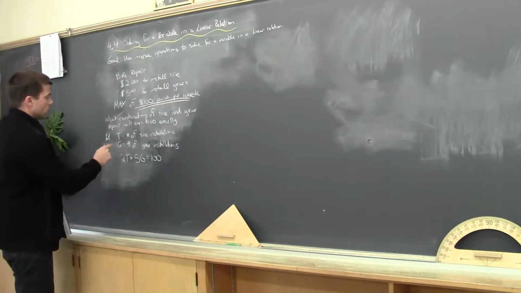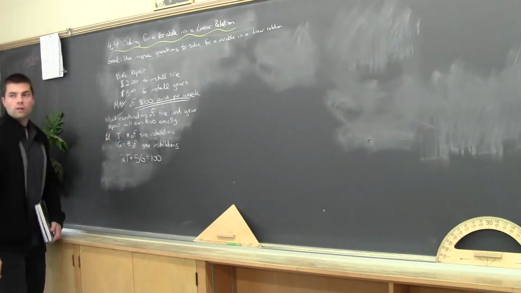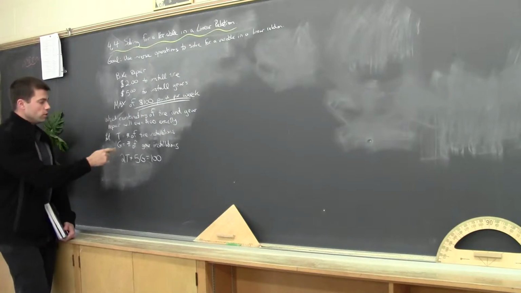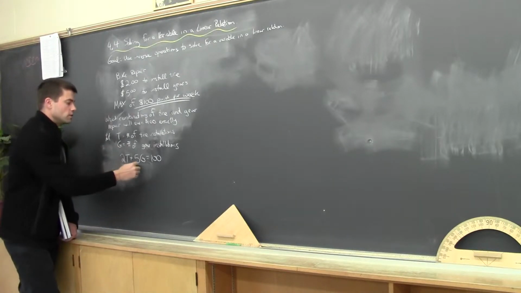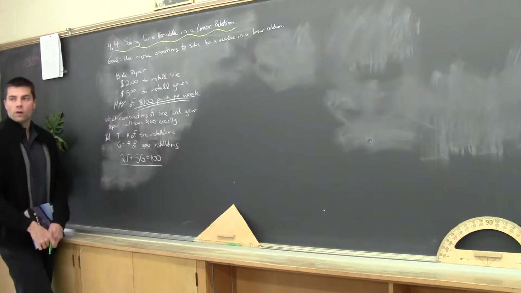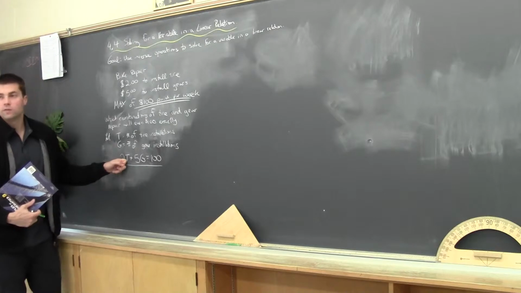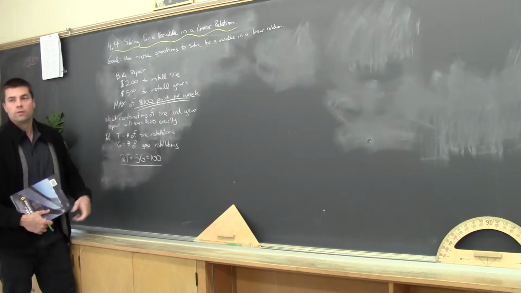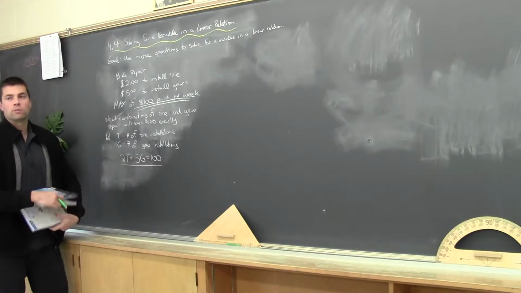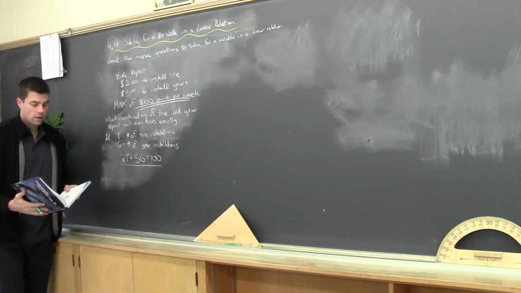So the first step is we need to define our variables. T we're going to use for the number of tire installations, and G we'll use for the number of gear installations. Then we develop this equation. We're calculating the money on the left-hand side. So we get $2 times the number of tire installations, plus $5 times the number of gear installations, and we know we can have a maximum of $100. Okay, so we developed that equation.